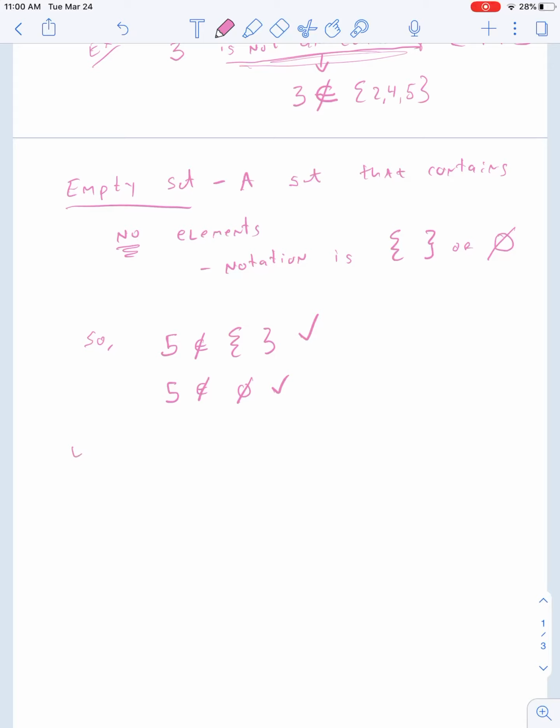But what about this example? Is this true or false?